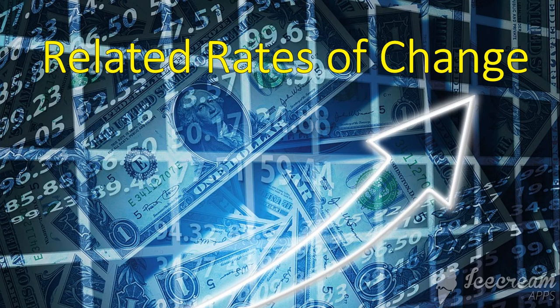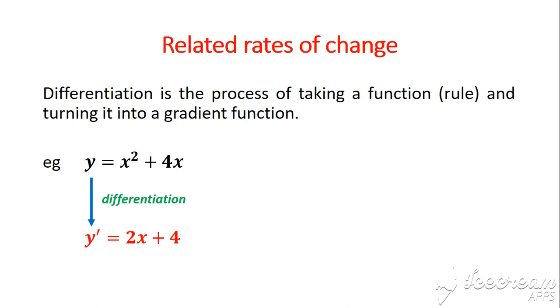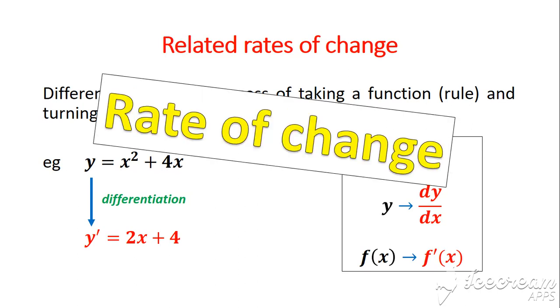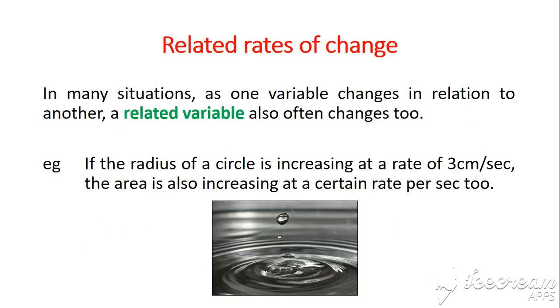In this video, we're going to focus on an idea and theme called related rates of change. We know differentiation is the process of taking a function, an algebraic rule, and turning it into a gradient function. And we need to be familiar with all the types of notation. These are called rates of change, which is the official terminology for a gradient.